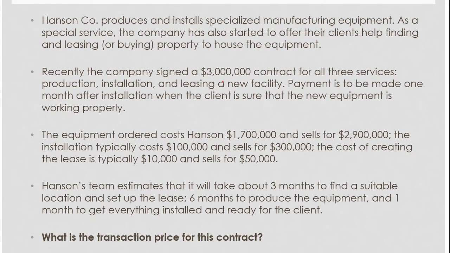Let's look at Hansen. If you look at Hansen's numbers, really, there's nothing surprising here. The contract is for $3 million. We'll finish this in 7 months, so there's no time value that I have to worry about. We don't worry about time value unless it's at least a year, and then only if it's material. That's why with Neil, we didn't get into time value because we figured the difference would be immaterial. In this case, our transaction price is $3 million. I see nothing here about discounts. I see nothing about money back or anything, so that's my number.